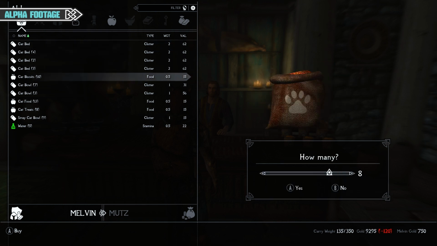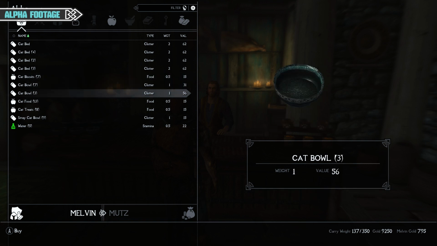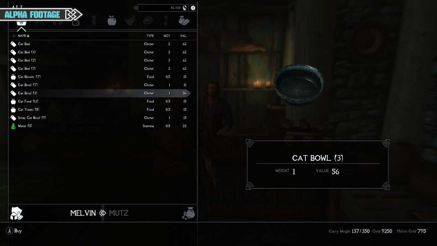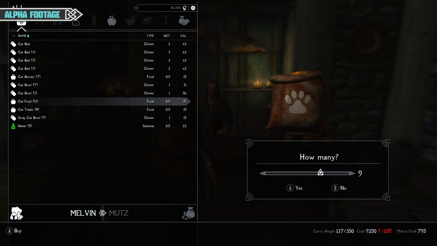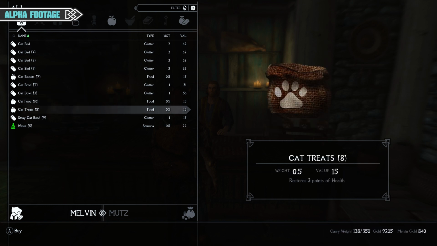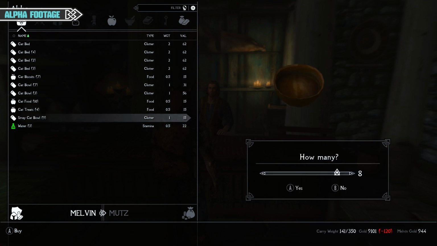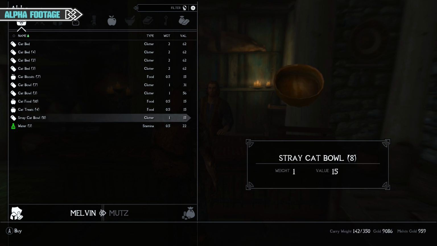So I'm going to go ahead, get myself some stuff that I can fill my cat bowl with, which I'll purchase in a moment. So I've got some nice cat biscuits here. There are some fancy bowls as well, which you can buy, but these are more for player homes and such, not really for just feeding strays, which is what we're going to be doing today. And I'm going to get some cat food as well, along with some treats and a little bit of water, and of course the bowl to fill everything with.